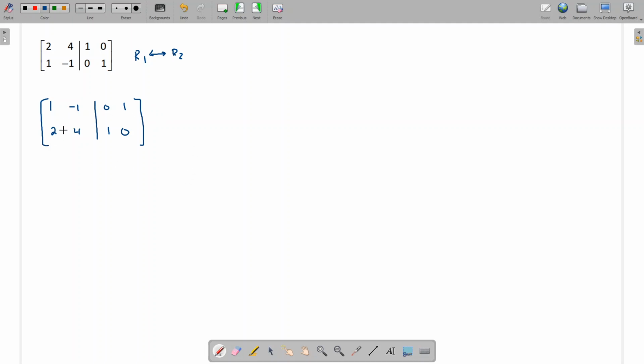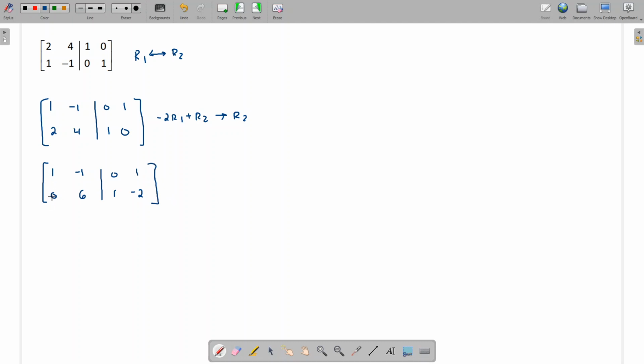Okay, so now in order to turn this into a 0, we're going to take -2 times row 1, add it to row 2, and that becomes the new row 2. So the top row doesn't change. Then when you take -2 times this added to that, we get our 0 that we wanted. -2 times this, -2 times -1 is +2, added to this gives you a 6. -2 times 0, that's just a 0, so that's still a 1. And then -2 times this plus the 0 is going to give you a -2 in that spot.